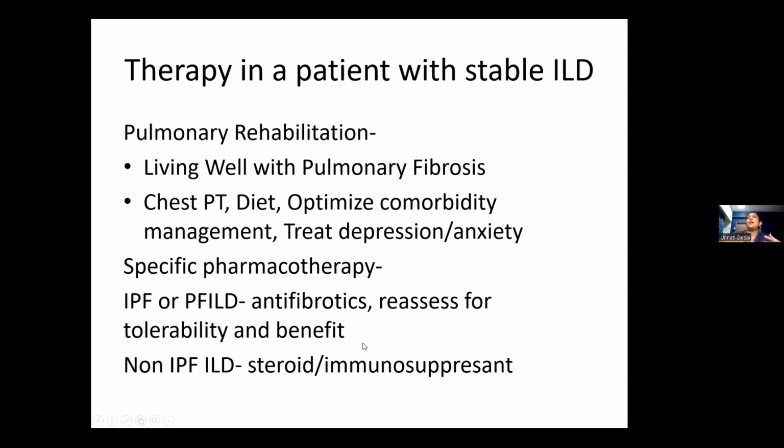It's not that you start and it's a lifelong treatment. When you see the patient at follow-up, in spite of being on antifibrotics, if the patient's lung function and symptoms show progressive decline, and the spirometry shows a progressive decline, you know your antifibrotics are not working. The antifibrotics should at least halt progression. They are not doing it. And what's the point in taking these drugs? So we have to always reassess for tolerability and benefit.